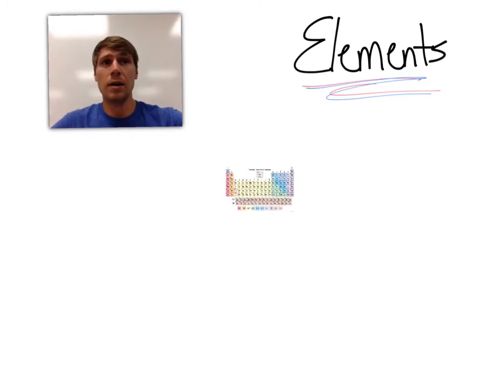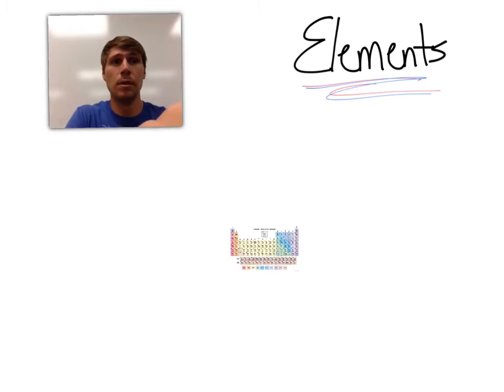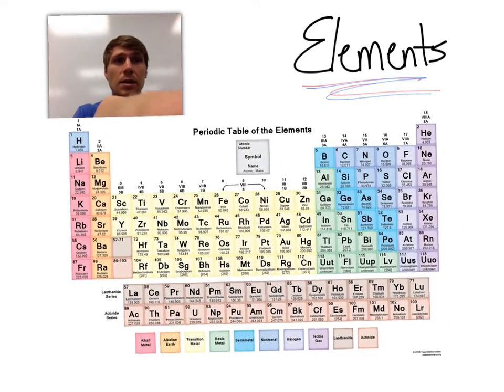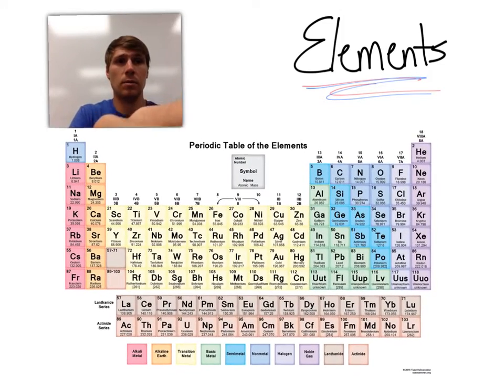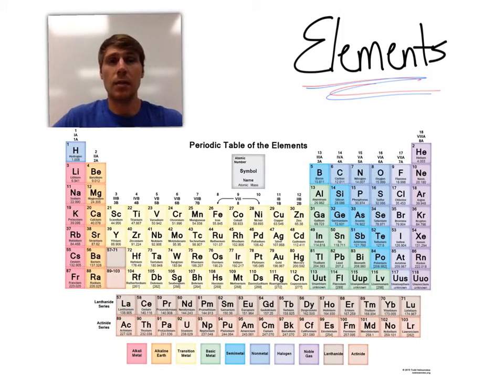In the middle right here, you can see this is a periodic table. I'm going to make it bigger so that we can really see what it is. If it is on this table, it is an element. Some of them are probably familiar, right? We've got hydrogen up here at the front. That one we've all heard of. Oxygen's another one that we hear of a lot. Some other ones: gold, number 79, silver, copper. All those are metals, or elements that we've heard of and probably use on a frequent basis.